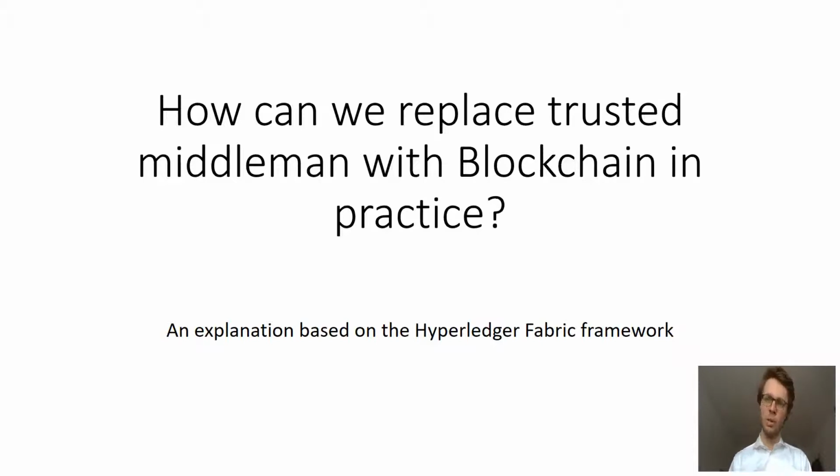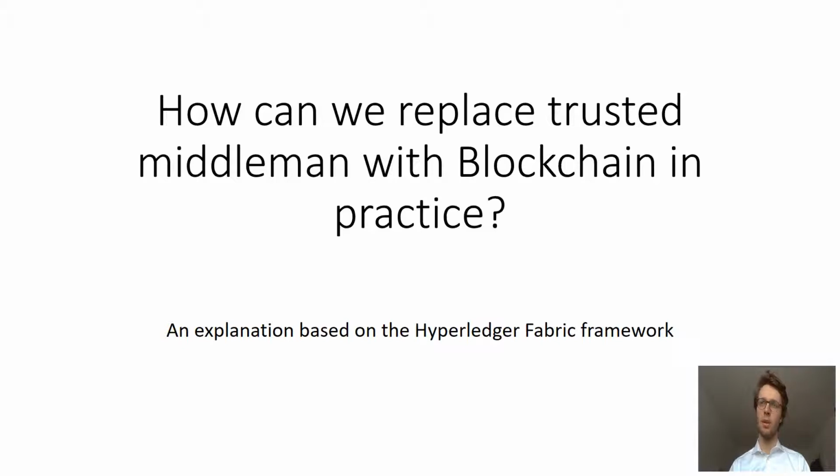So I took a deeper look at a blockchain framework called the Hyperledger Fabric framework, to understand how we can practically take out a middleman in this transaction. So with this video, I hope to bring in some more clarity and explain why I chose Hyperledger Fabric. It is the blockchain framework right now for private blockchains, I would say.